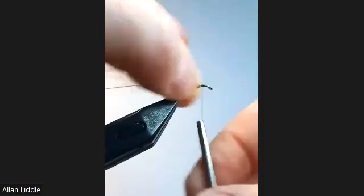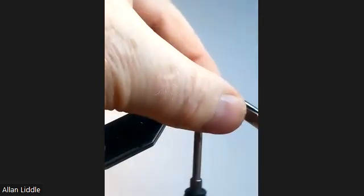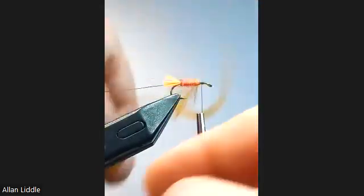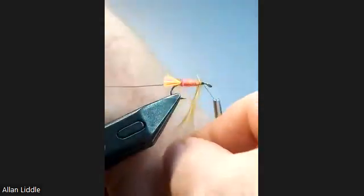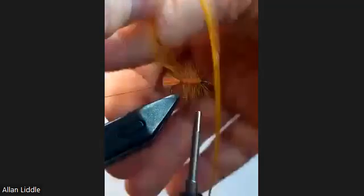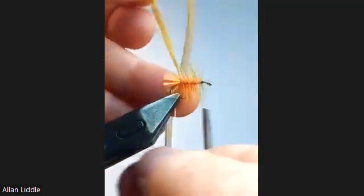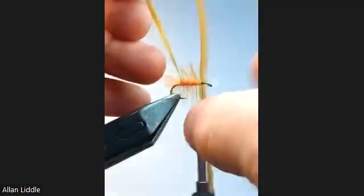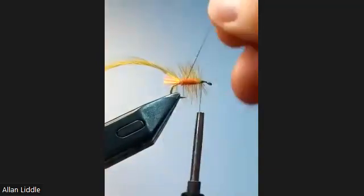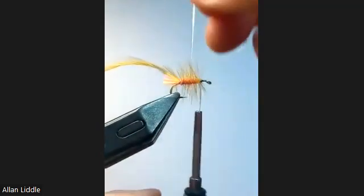So just lock that in place, clean the stem, take our hackle, press it so it's sitting square, couple of turns in at the back of where the head will be, and then open turns back down the fly, 4 or 5 turns. Just make sure I've caught the tail a wee bit, so I'm just wiggling the wire so I'm not dragging the tail fibres round. And then open turns back up with the rib, keeping it as even as you like.